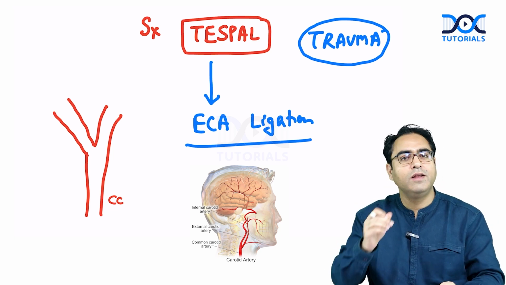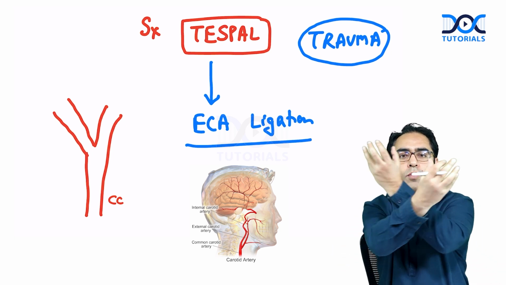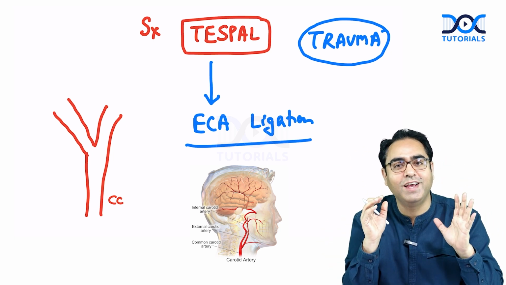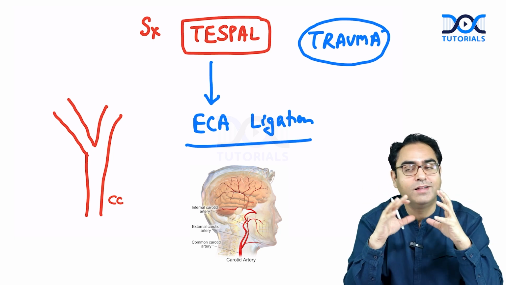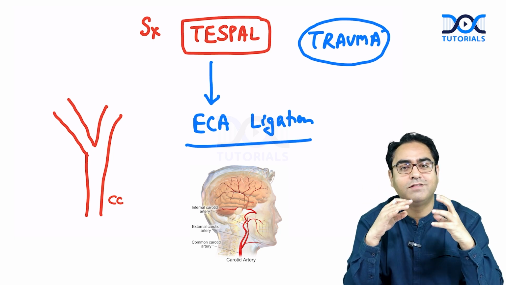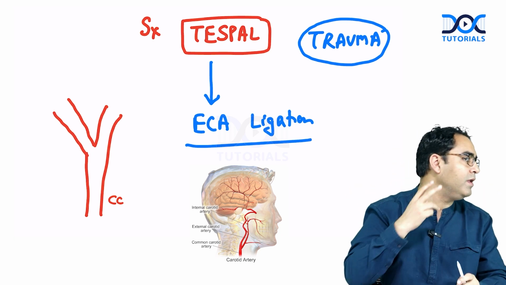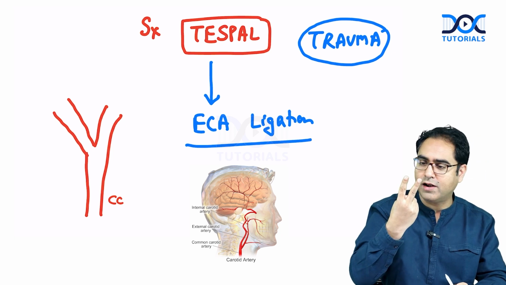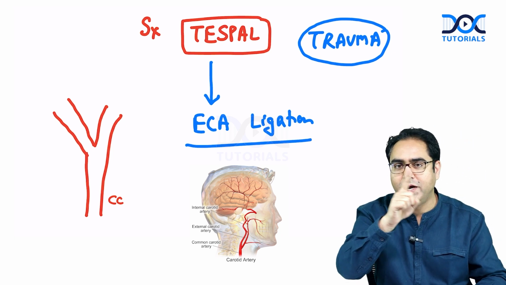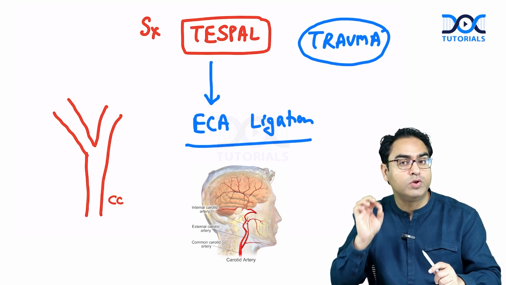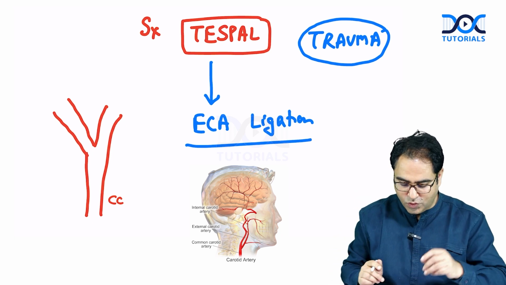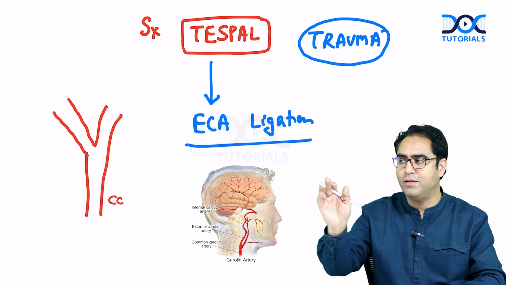Anatomy will keep telling you, anterior, medial, posterior, lateral. There's nothing like that, honestly. When the neck is open, the surgical anatomy is different actually. When the neck is open, both arteries are moving like this. Which is lateral, which is medial? Don't trust medial lateral. This is a very crucial question. By mistake, if you tie the ICA, the patient will die immediately. So he said, Rajiv, don't tell medial lateral.